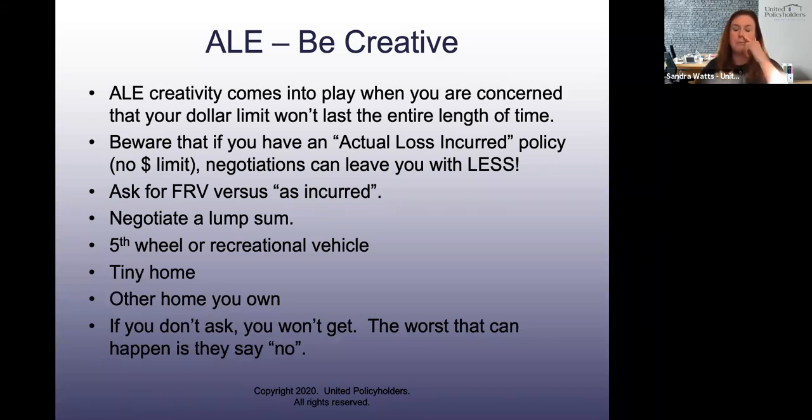It's not going to hurt to ask. One of the things that we always say is ask. If you don't ask, you'll never get it. Some of the policies say specifically that they're not going to pay to increase your standard of living. I think it's the Farmers policy that says that. You might negotiate and maybe pay a little part of it yourself if you're able. Just talk to them, try to work it out with them.